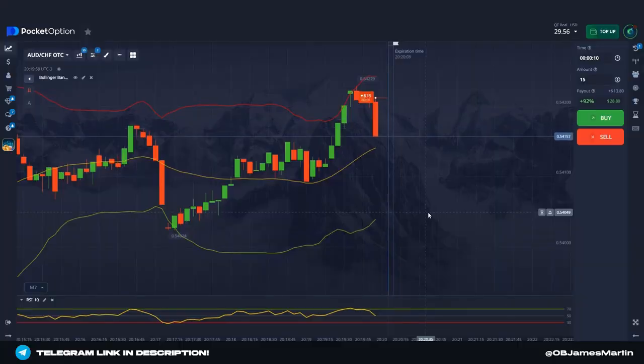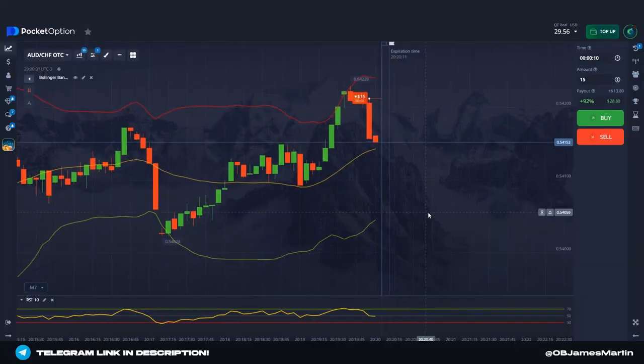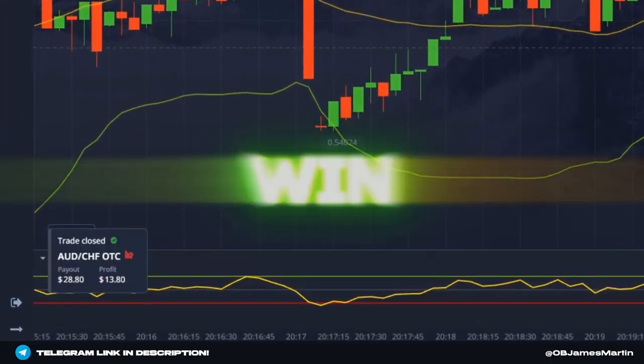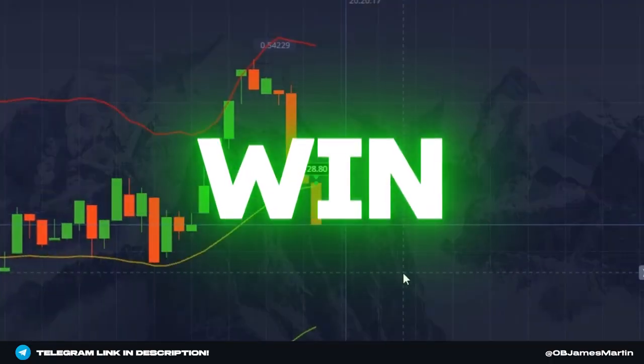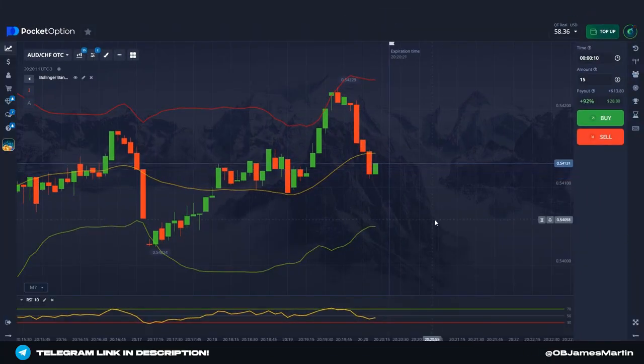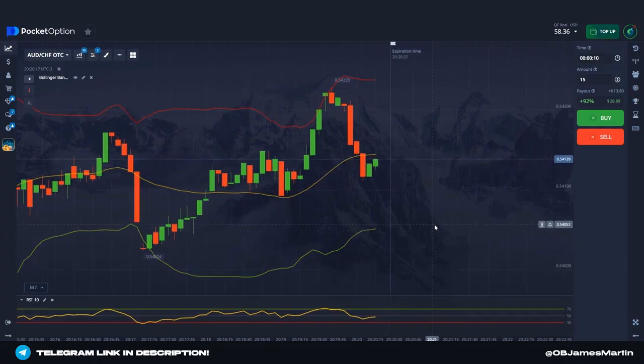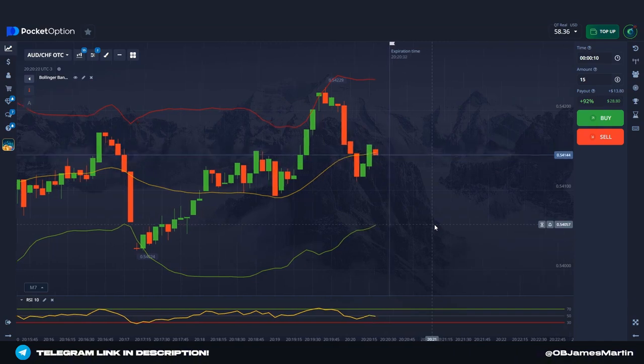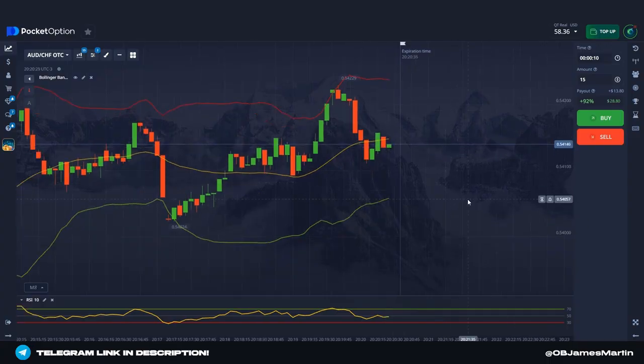Then repeat the process. If the signal is strong, then you can open 2 or 3 trades. It's a very simple rule that will help you keep your account profitable and not make stupid mistakes. And look at this, another one. But even if you have caught a losing streak, this does not mean that the strategy is bad. Most likely you were unlucky or you got a bad market condition. Just take a break and come back again later. Okay? I know this is one bad day, but it's helping a lot.